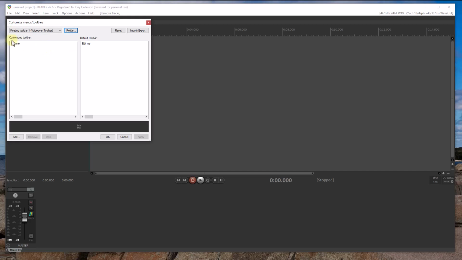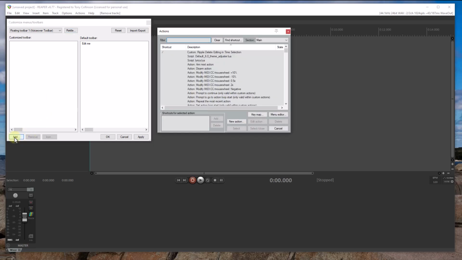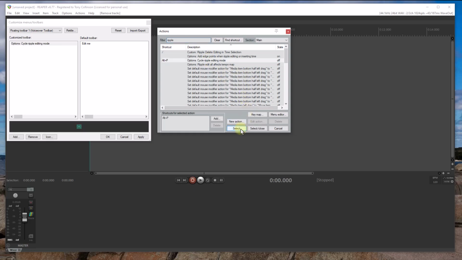Okay, and we no longer need this edit me, so we'll remove that. What we do require really are probably just 2 things. One will be ripple editing, so add, and let's type ripple up here, and the one that we want is here, cycle ripple editing mode, so we can select that.